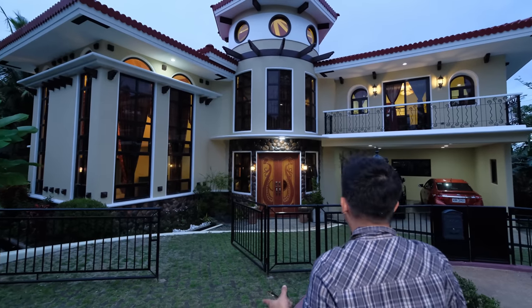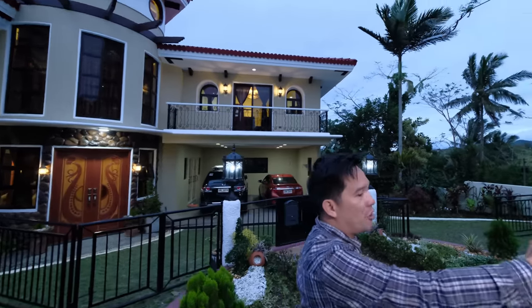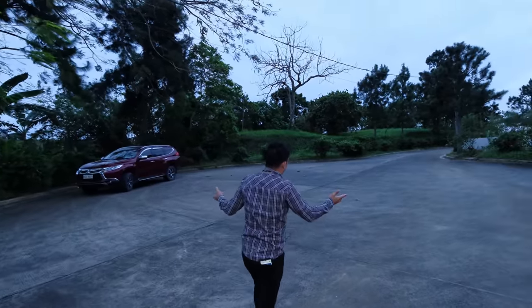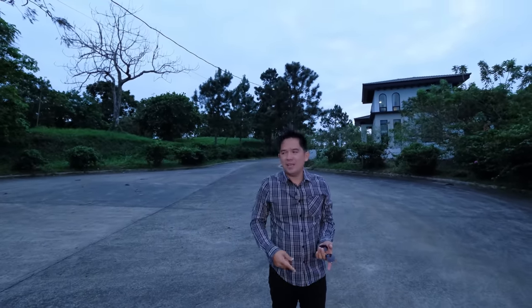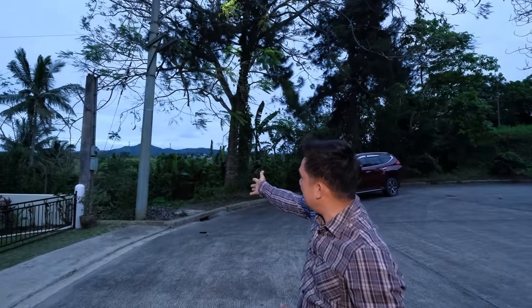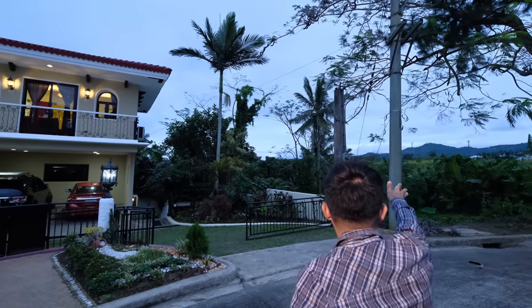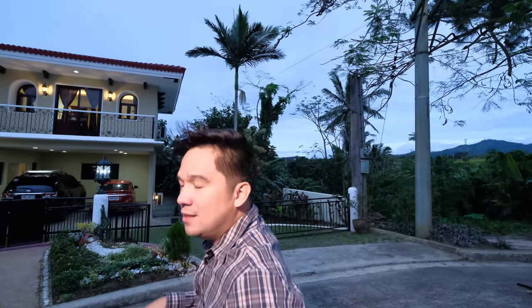Wow, it's massive. Anyway, this is a cul-de-sac property. That's why ang ganda ng frontage. Even the roundabout right here, guys, you have nice street, very spacious area. And of course, now from here, you can easily see how malapit tayo sa palace in the sky. Look at that. And then the crosswind, Tagaytay Highlands. That's why yung breeze coming from that end, going to this end.